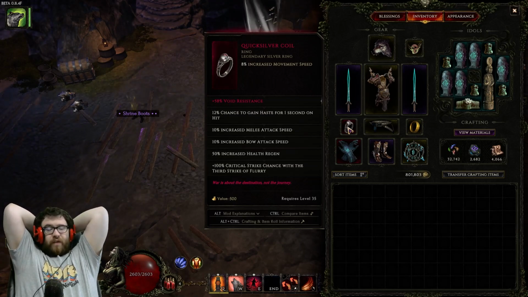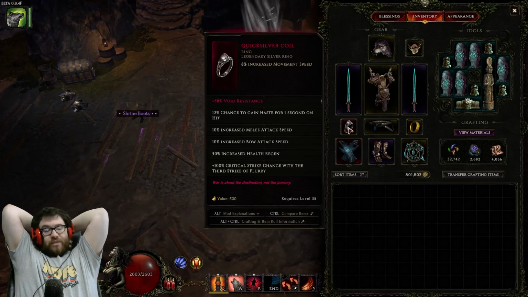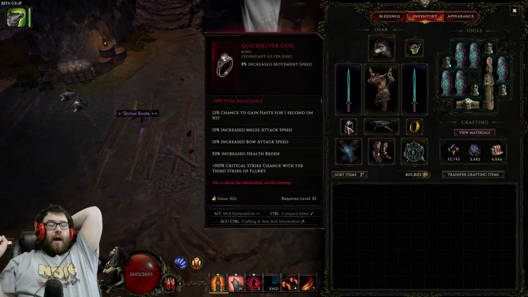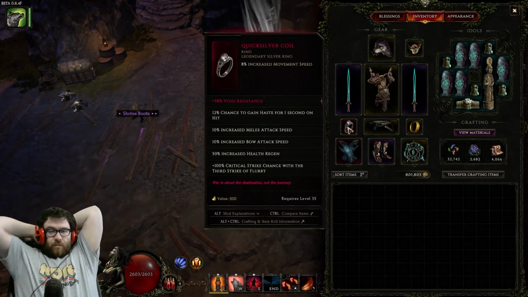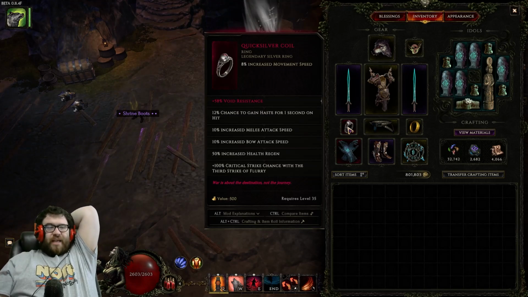This is one of the perfect legendary targets for you because of that increased melee attack speed, obviously, and the haste as well, which is nice. It saves you a few points on the passive tree. The resistance here is helping me as well. You don't need a Quicksilver Coil. You might be better off just running a regular ring anyways. I was just trying to push up to a ridiculous amount of attack speed, and Quicksilver Coils have a little bit of attack speed on them.